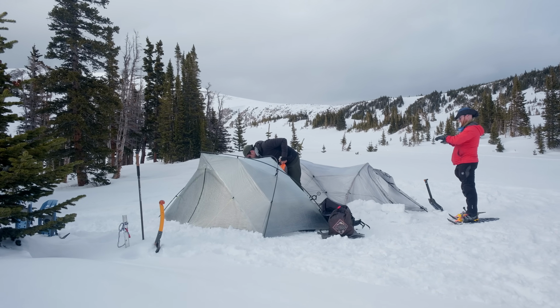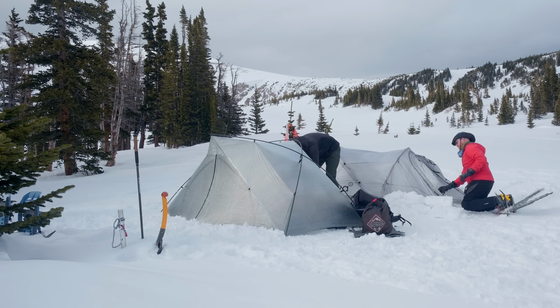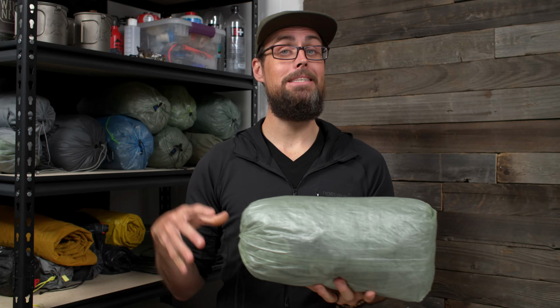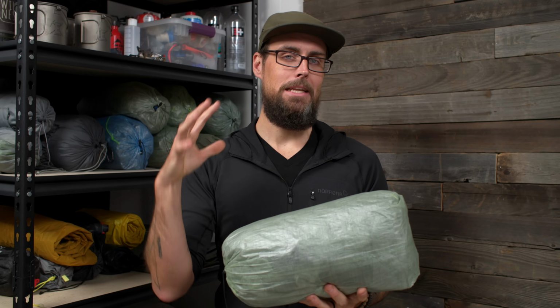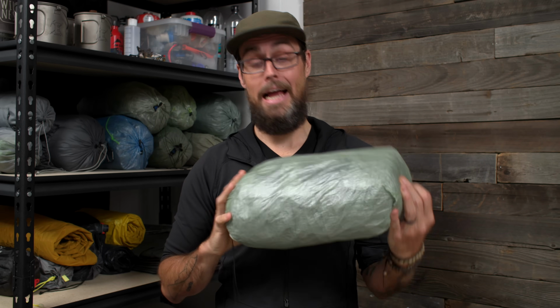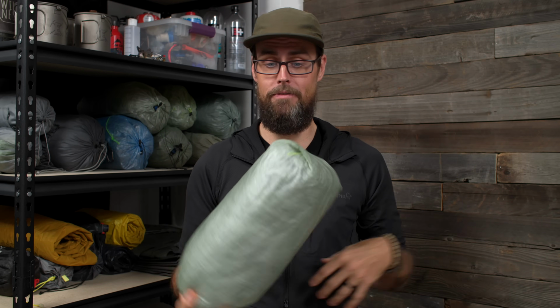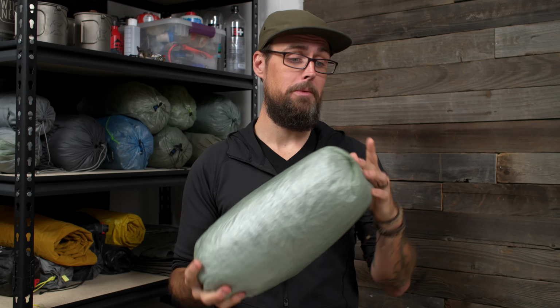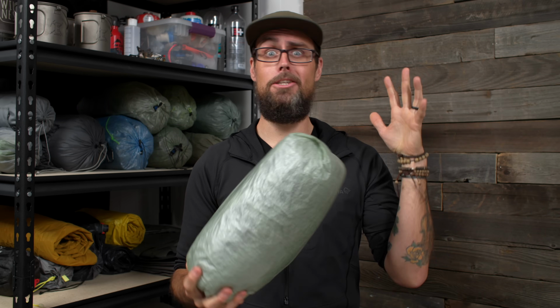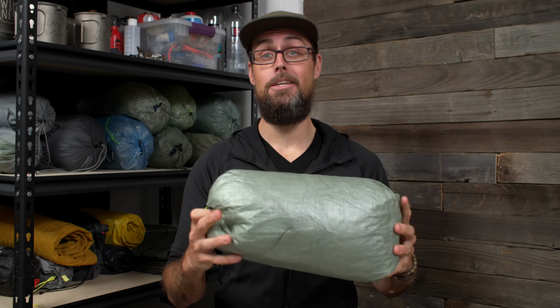I've been evolving the type of gear that I need to use in the backcountry, wanting a more traditional freestanding tent but still wanting to keep that ultralight mindset and keep my weight down. This has just been a phenomenal tent for me over the last year, and I cannot wait to use this on a lot more adventures over the next handful of months and going into 2025. Because this thing has been an absolute game changer for me for freestanding tents, because it's ultralight, because it has a ton of room, and because it packs down tiny, the Z-Packs Free Zip definitely makes my list for 2024.